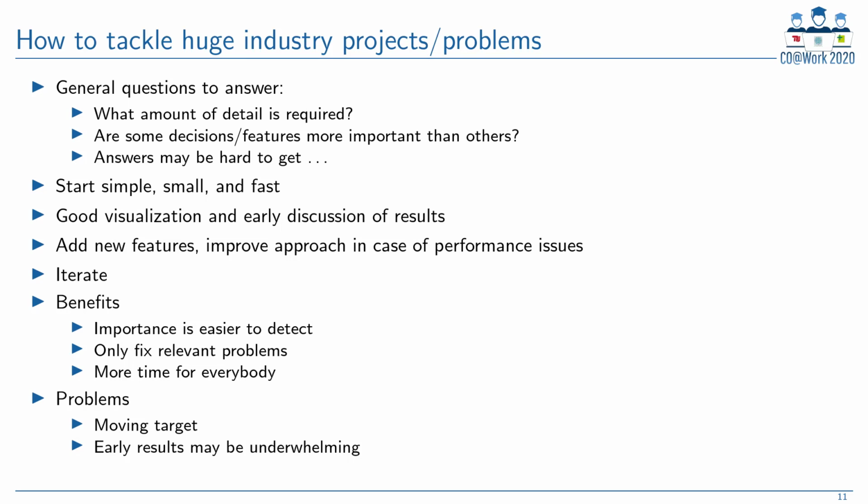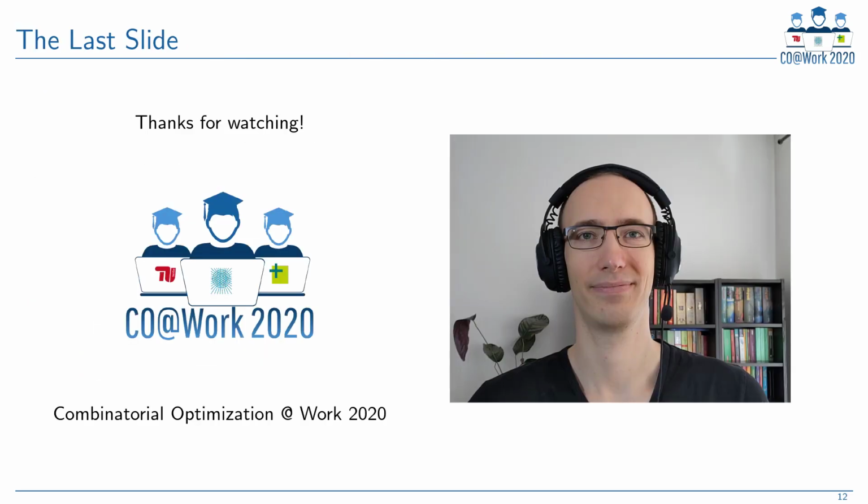The second drawback is the quality of the early solutions. When you show results obtained from a simplified model to practitioners, they may be surprised that you didn't even manage to include features that they evaluate as trivially easy to add. You may have to spend quite some time to convince them that even largely inaccurate models can be a valuable part of the process of creating a working solution for a complex real-world problem. That's everything from me for now.